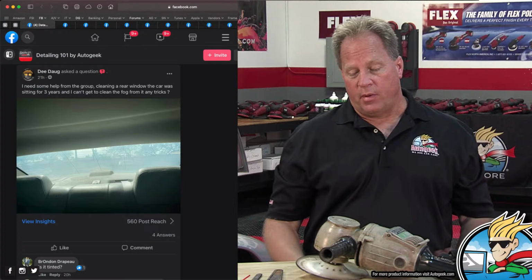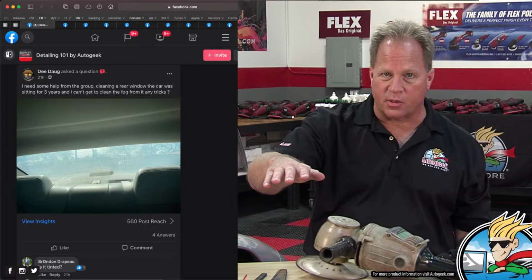Now, what if it was old tint that's on there? Well, if it's old tint, then that's an adhesive, and you're probably going to want to look at getting something like the 3M adhesive remover or some sort of orange citrus oil, and that's going to be a real pain in the butt. But if this is for a customer car, and it becomes really hard to do, the first thing you'd want to do is set your customer's expectations really low and explain to them, look, this is really hard to do because of the location of it. It's not like a side glass. It's in the back, you're going to have the rear deck. It's just not going to be easy to do.